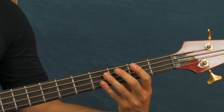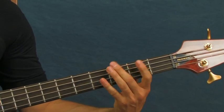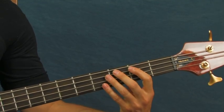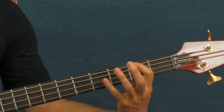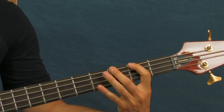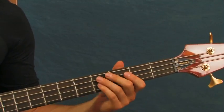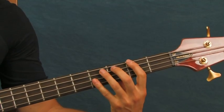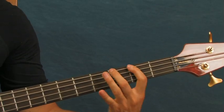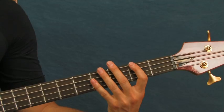So all together, I'll do it slow. A little bit faster. You get the idea, see? Right on. Okay, so you play that riff 3 times. On the 4th time, you're going to do it a little bit slightly different. You're going to do all this. And up to that point, it's normal, pretty much.